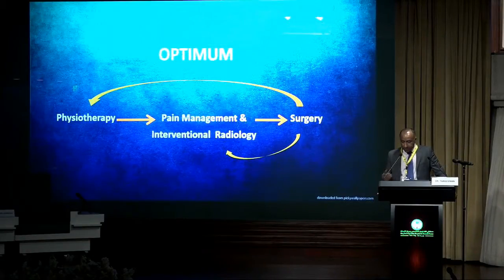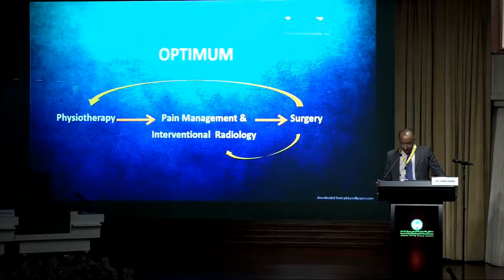So this is the proper protocol: anybody who has pain should try physiotherapy, unless of course they have a significant neurological deficit, in which case they go straight to surgery. But if they don't, if it's just pain, then they should try physiotherapy. If it failed, they try pain management or minimally invasive intervention, and if that failed, they go to surgery.